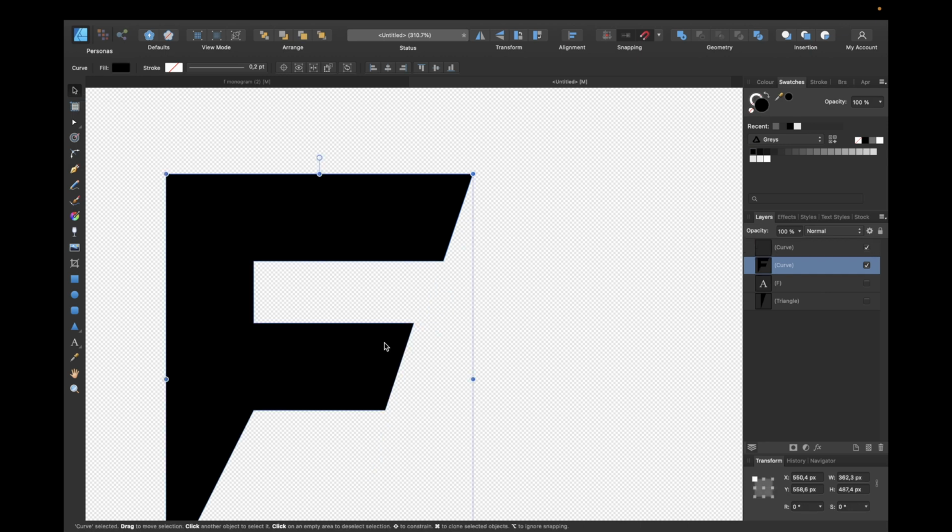And now click on the node tool again, A, and click on this little point and hold down shift. So we have one line again, like this, not like this. So we have one line again, and we are moving the line till we have the snapping of the line, and also the bottom point to the snapping point.